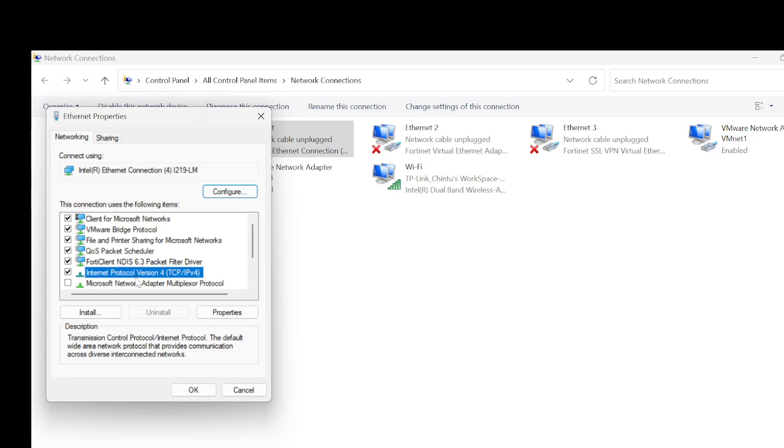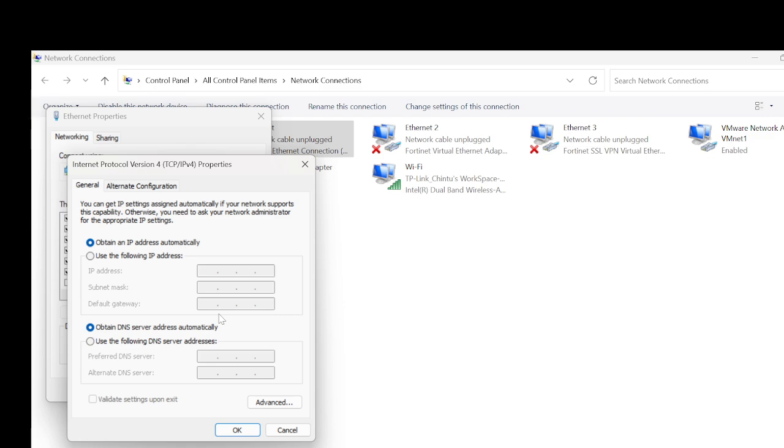Right click on this Internet Protocol Version 4 and go to Properties, and you see here the IP assignments. There are two types. The first one is Obtain an IP address automatically. If the first option is selected, you are telling this computer to get the IP address automatically, and that is why you don't have any option of typing the IP address here. That is called dynamic assignment. It means on your behalf, someone else will assign the IP address to the computer.